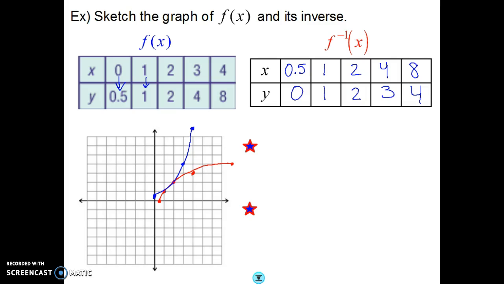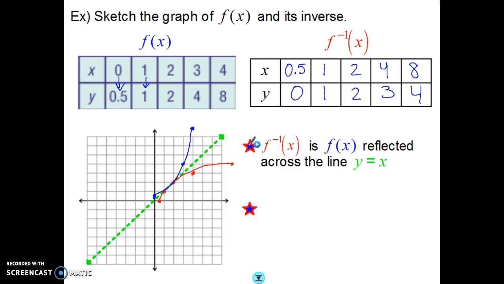Now, there are a couple things worth pointing out here about functions and their inverses. One of those things is that f inverse of x and f of x are just reflections of each other across the dotted line you can see on the screen, y equals x. That will happen for all inverse functions, not just for this particular example. And you might be able to figure out why, pretty much because whenever you swap x and y, it ends up being a reflection across this line that cuts your graph in half diagonally.